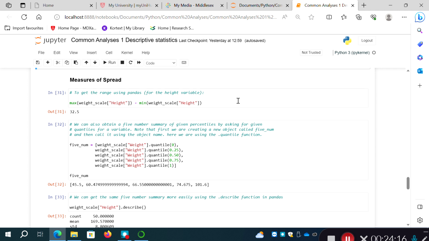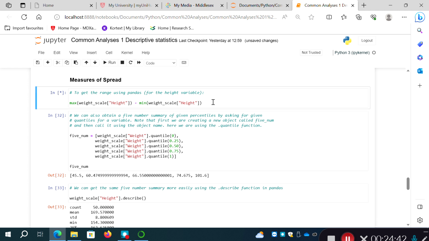So if we use our weight scale data frame, the height variable from that, we could use this function max and pass in height from our weight scale data frame, and then subtract from that min. So that's quite useful.